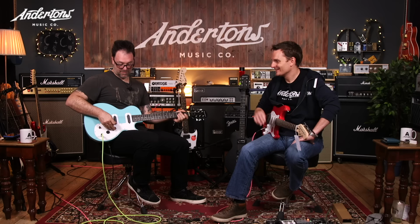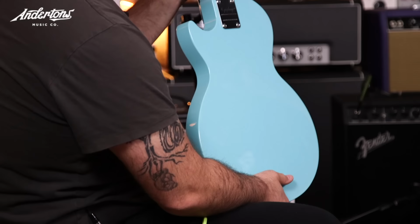I think the next one in the Epiphone range, when you get to that sort of £150 to £200 mark, you'll begin to see the neck go to a set neck, a glued-in neck joint, rather than a bolt-on.